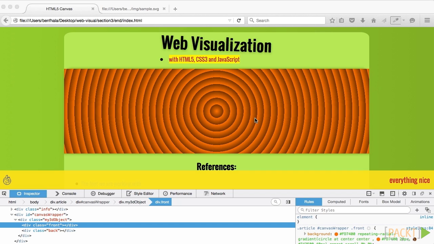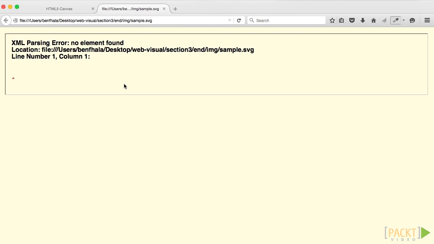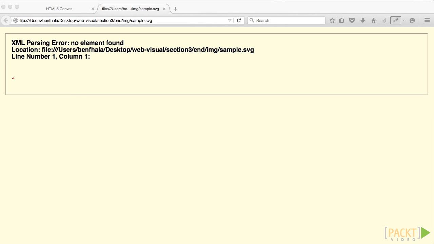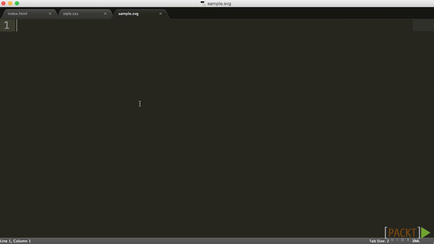SVG is an integral part of really the modern web today in HTML5. So let's go ahead and understand what it is at all. We're not going to learn everything about SVG, but we're going to create a new SVG file starting from an image that has nothing in it. It is a vector-based image format. Go into your source files and find your sample.svg and open it up in your browser directly, and also open it up in your editor. And we're going to work directly inside of the file, introducing the basic concepts of SVG.